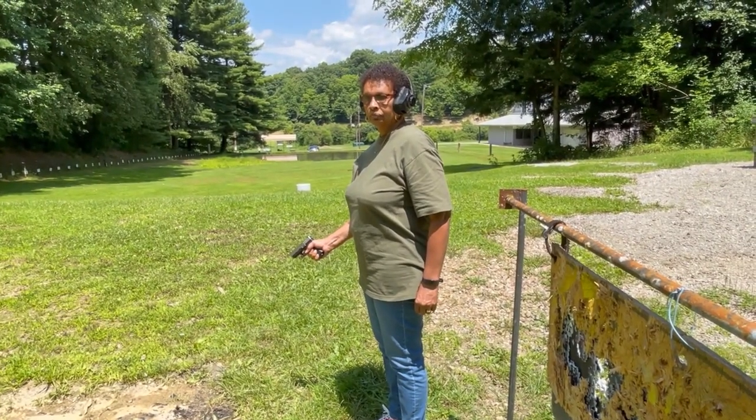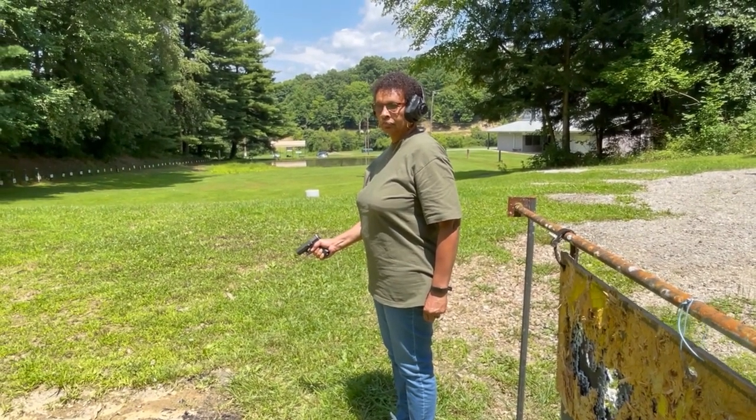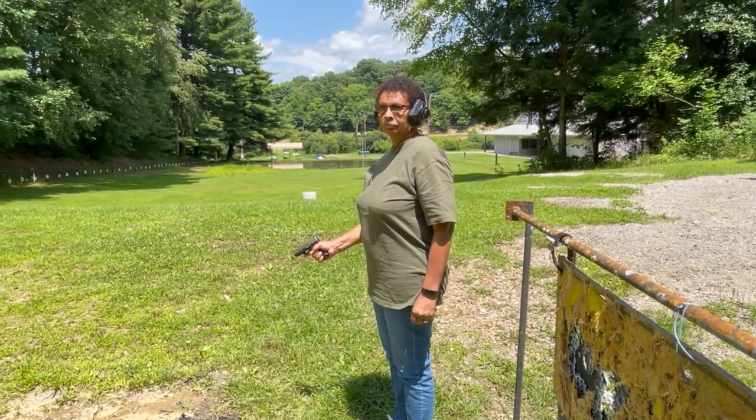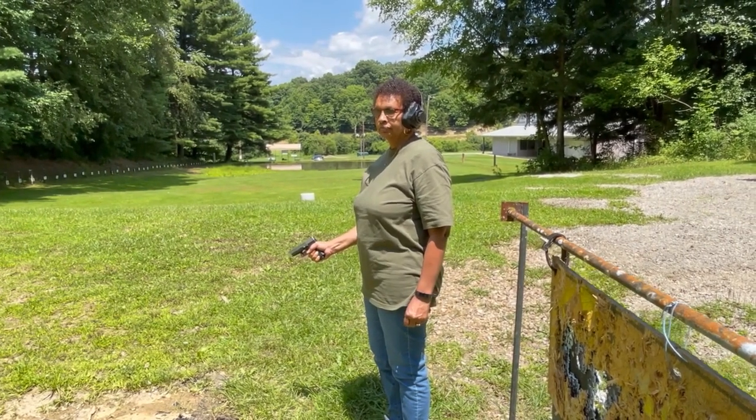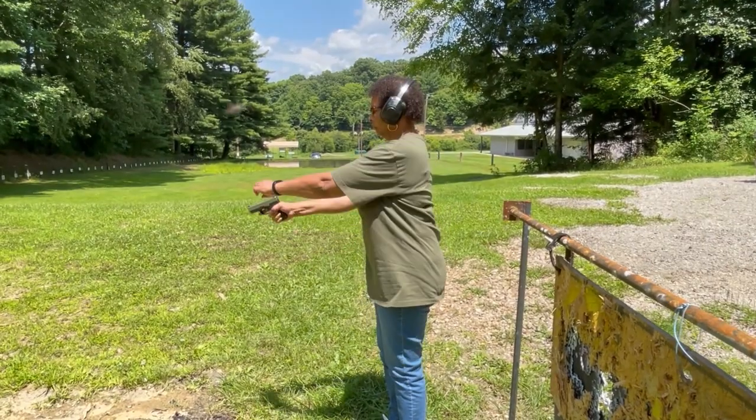All right, y'all, so one of the things that Moms is gonna do first is rack the slide. When buying a gun, especially for ladies, we need to make sure that they're able to rack that slide when they take it to the range or whatever. So she's gonna rack that slide first. So go ahead, Moms, go ahead and rack the slide.